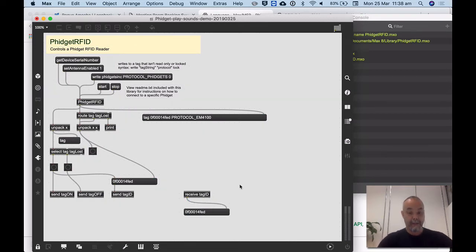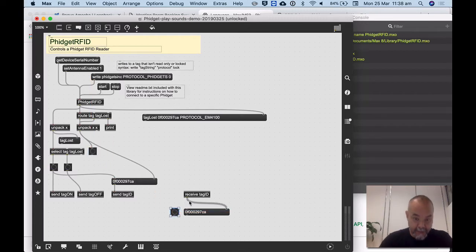Put that on. That's great. Put another tag on. That's great. And then again, just to confirm that we're not getting double bangs, triggers, triggers. Excellent.